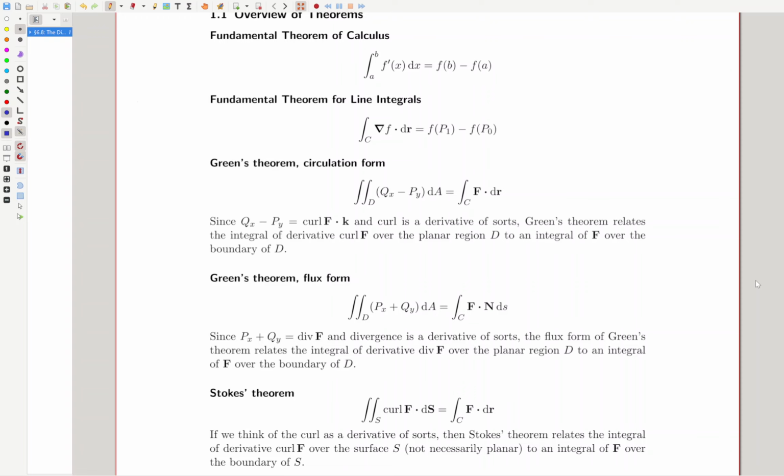I would think of it as there being a trade-off in the difficulty. Either the integrand is simpler, meaning that you took a derivative of it, but the region that you sweep your integral over is more complicated, or you have the reverse situation: the region you're integrating over is simpler, but the function is more complicated.